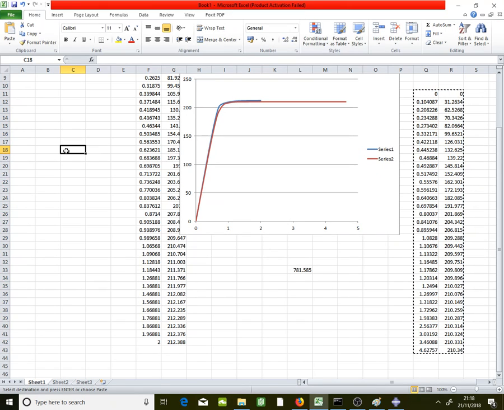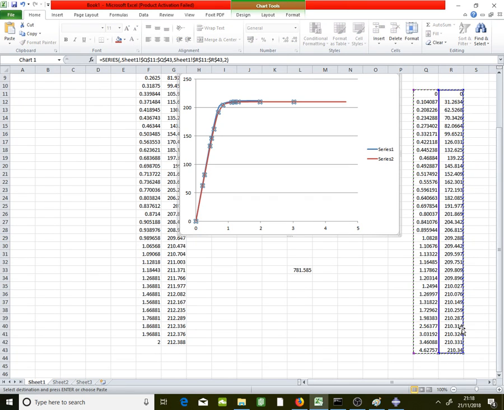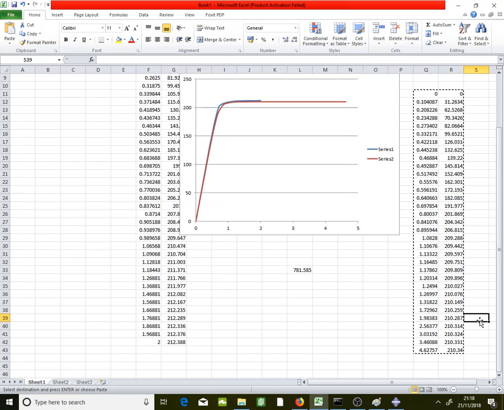Interestingly enough, it goes to the ultimate load, which is 210 kilonewton, almost very similar behavior.